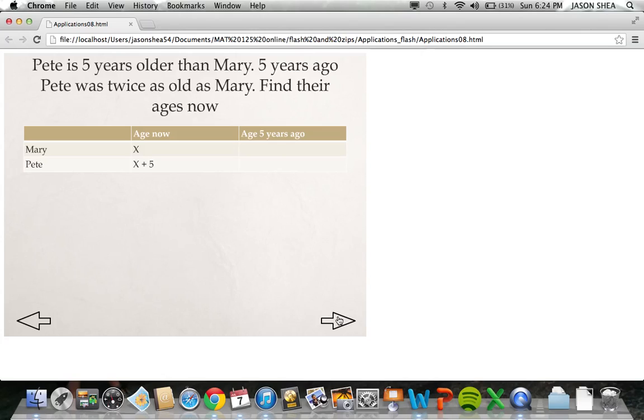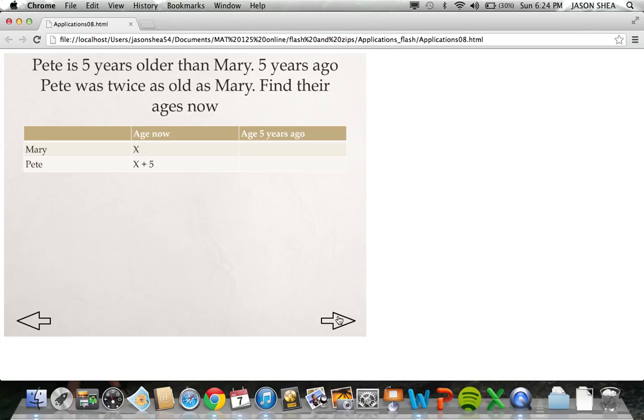Obviously, the answer is 25. What's important is the process of how you got that. You probably took 30, the current age, and subtracted 5 from it. Now, this works for finding anyone's age 5 years ago. To find someone's age 5 years ago, all you do is take their current age and subtract 5 from it.